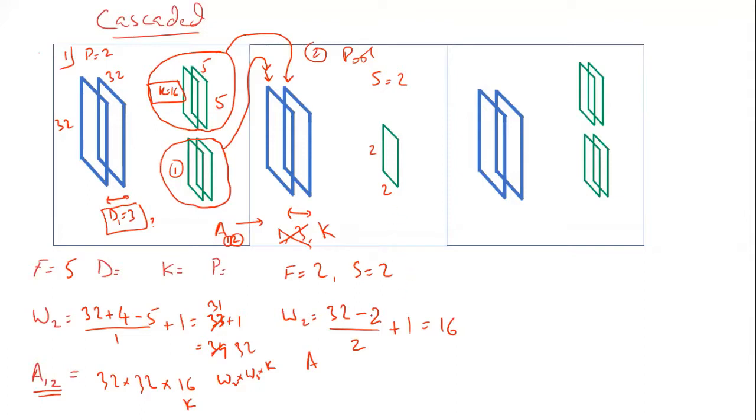What's the activation map size of layer 2, 3? So this is going to be layer 3. What will be the size of A23? It's going to be 16 by 16. Why? Because this is W2 by W2. This is the size of the activation. What's the depth going to be? 16. Does anybody agree? People agree or disagree?